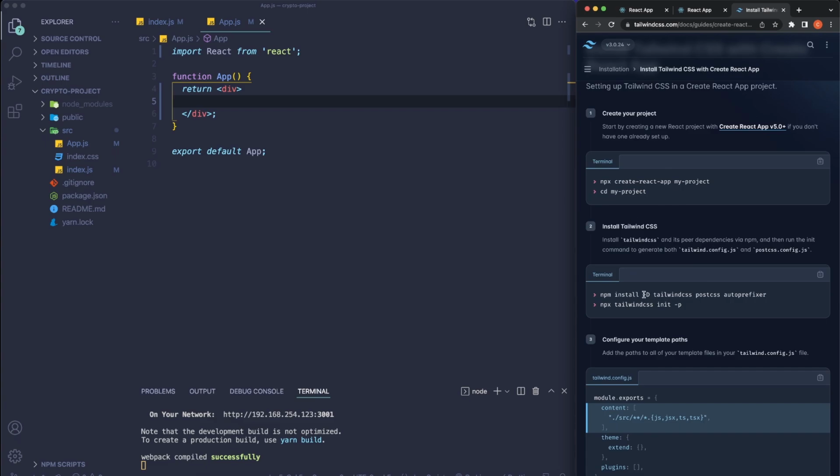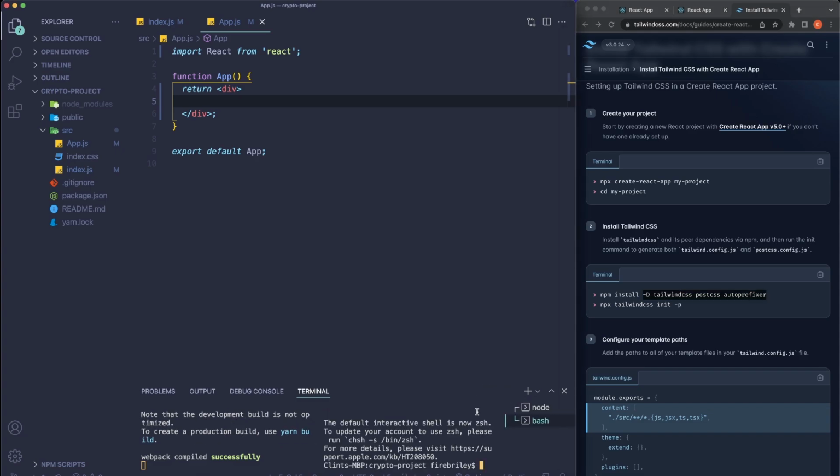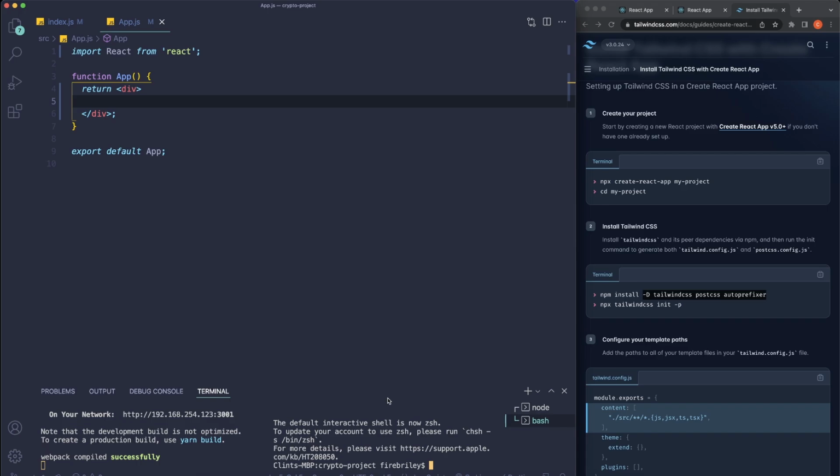Next, we can actually install Tailwind. So just go ahead and copy that entire line. I'm just going to copy this last part since I'm using Yarn. And I'm going to open up a new little terminal to the side here. So Control B, guys, can actually open and close your side menu there, if you're wondering. So I'm going to type in yarn add, and then just go ahead and paste that in, just like so. And this will just install Tailwind.